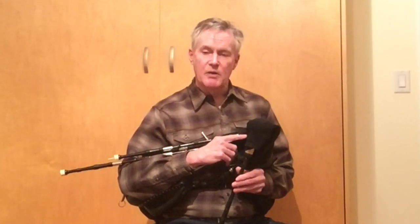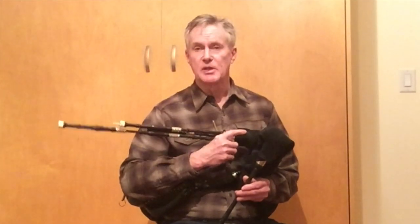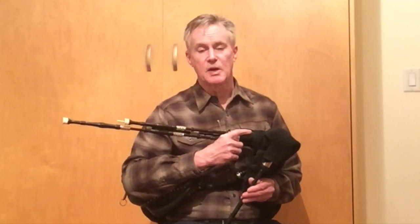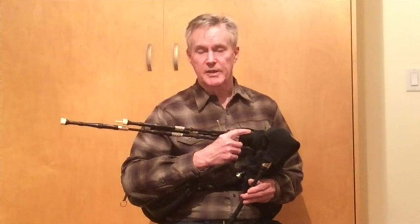Interesting thing too about small pipes. A lot of small pipers now are coming straight into the instrument, with no musical background. They're not from the history of Highland piping or anything like that. It's really an instrument in its own right, which is great fun. And maybe that's part of the casualness of it all. That's one of the reasons why people aren't quite so hidebound by all the rigorousness of following those strict piping rules.